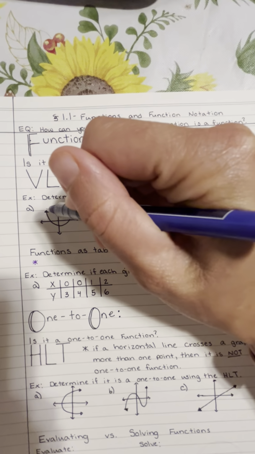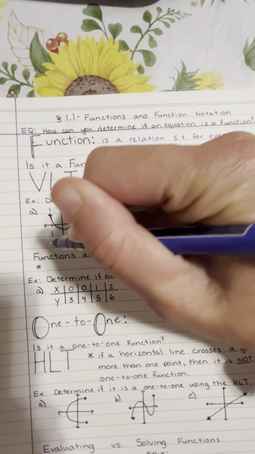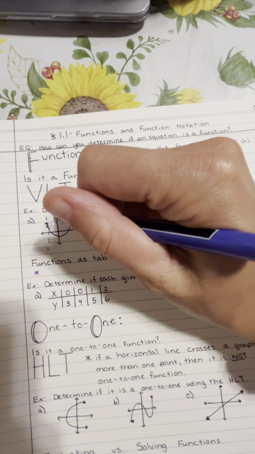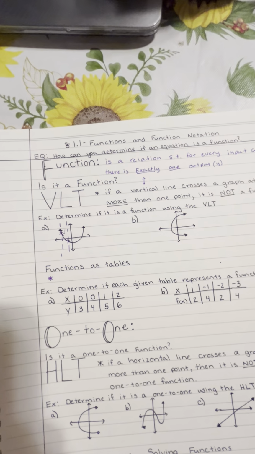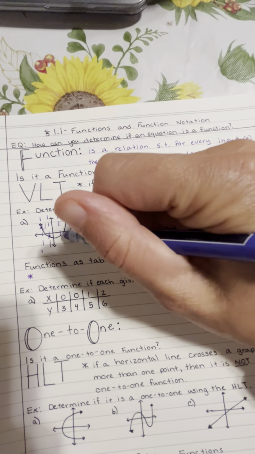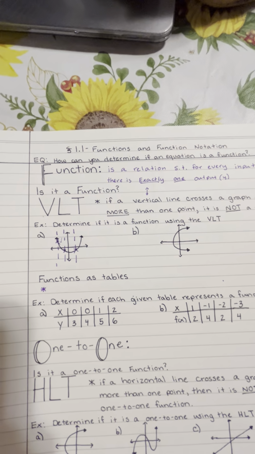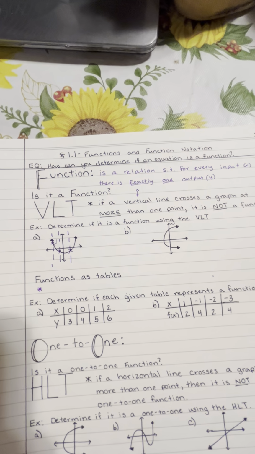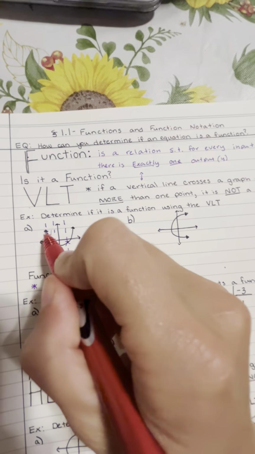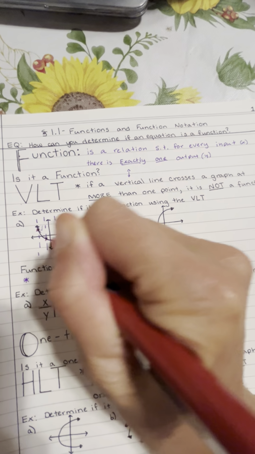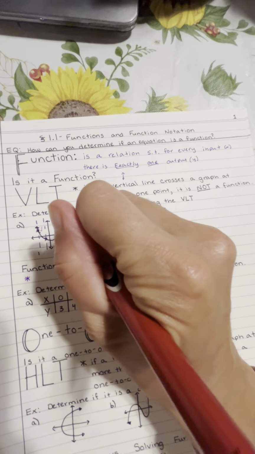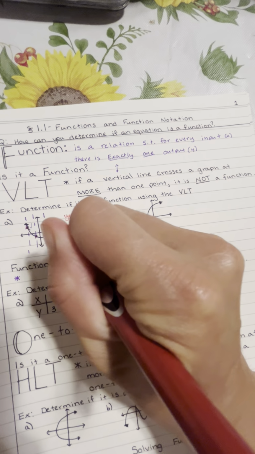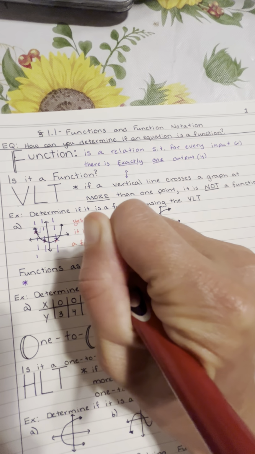So how I'm going to do this is I'm going to just draw a line through here. So there's one vertical line. Notice that it only crosses at one point. All right, so far it's a function. So I'm going to draw another vertical line. Still crosses only at one point. I'm going to draw another one. Still only crosses at one point. These lines don't have to be in certain spots. I just need to be able to draw them and make sure that at any given point they're only going to cross at one. So because each vertical line only crossed this function once, this is a function.